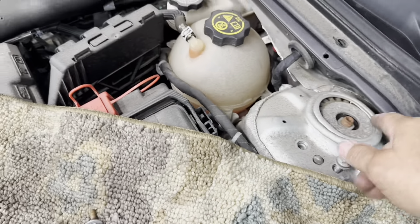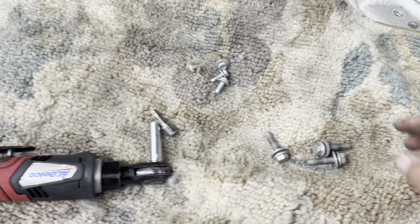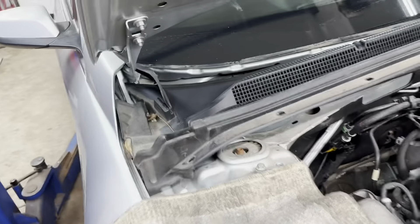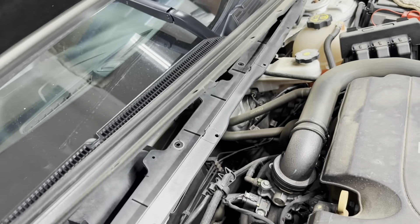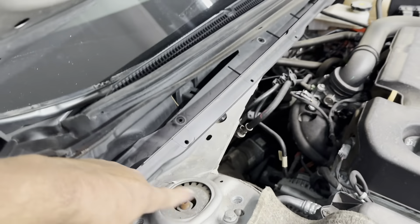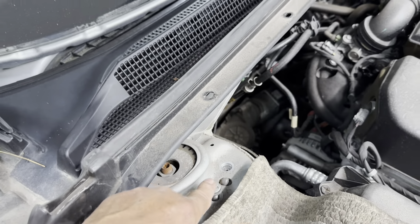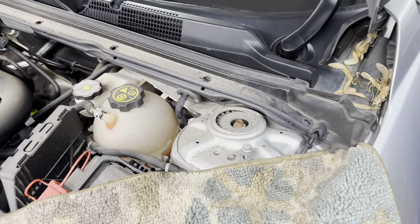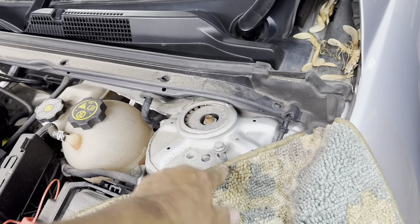You've got three 10 millimeter bolts that hold this black piece on — three on each side underneath there. Get this up, get access in here, remove the three bolts with 10 millimeter heads that hold it on there. Then you can remove the four upper strut tower bolts for the strut. Remove all four, take one and put it back in on both sides and thread it a couple of threads. That'll hold the strut up. Those are 13 millimeter head bolts — remove three on each side and leave the last one in with a couple threads.